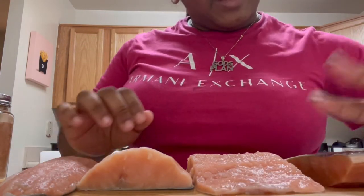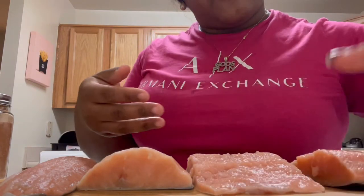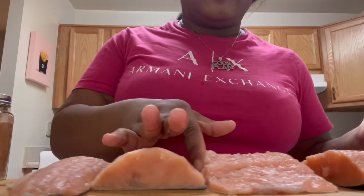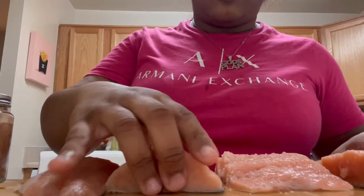Once they get in the pot, y'all know how salmon has the black and white part on the back? I let it dissolve off and I just take it off while it's cooking, because it's easier instead of having to cut it off right here. When it's cooking, it dissolves right off, so that's fine for me. I don't pay it too much mind because I take it off anyway.